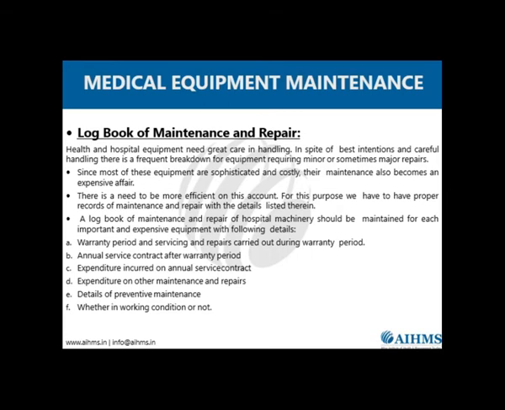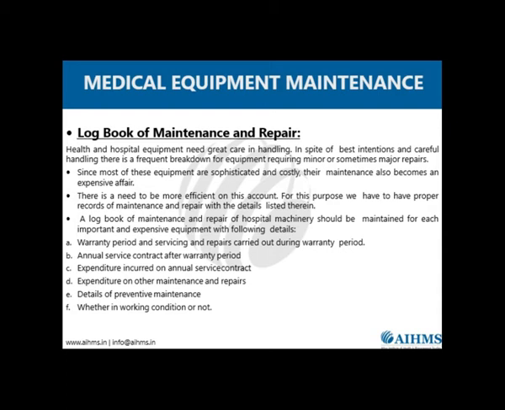Then there is the logbook of the maintenance and the repair. The maintenance book should have all the records in terms of the warranty period and which machines need servicing from time to time. So you should have a time frame, and there should always be a reminder for when the machine urgently needs to go for repair or for maintenance.